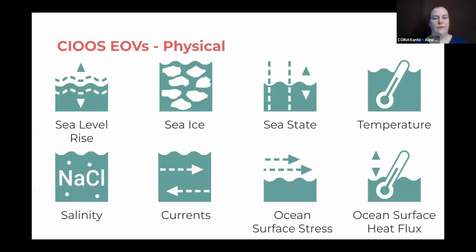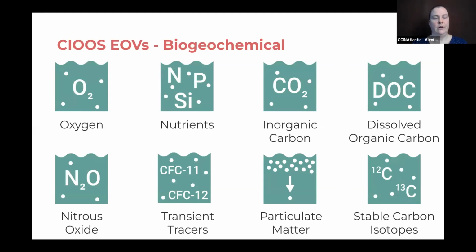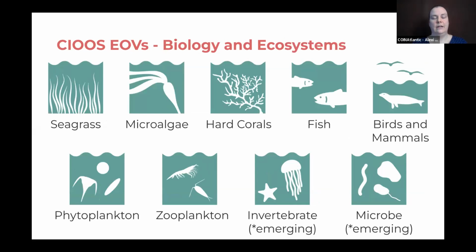So we have physical variables. I'm not going to say each of them, but we can see them here on the screen. These are examples of physical variables. And then next slide, Shen. We have the biogeochemical variables. And then these two, the physical and the biogeochemical, are, I think, mostly what Jeff will be focusing on for his part when we're talking about getting data into CIOOS and the formats and some of the data management considerations for getting data in.